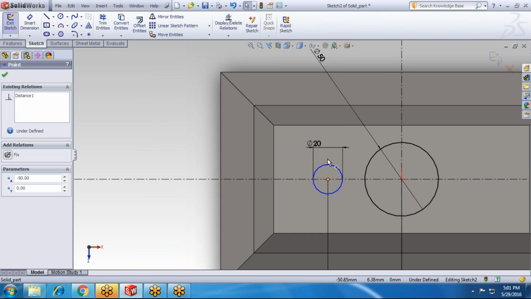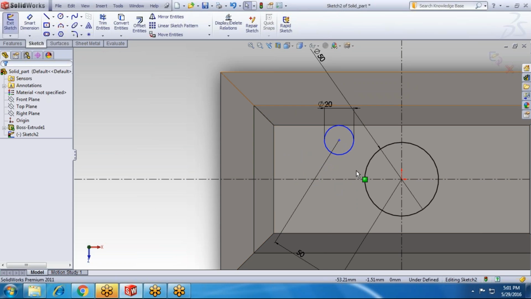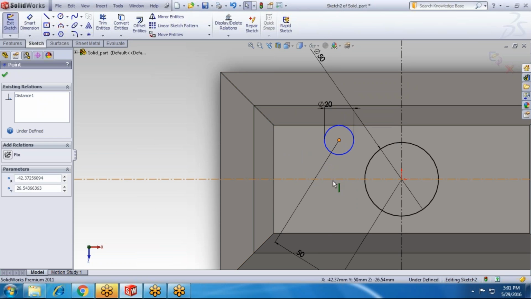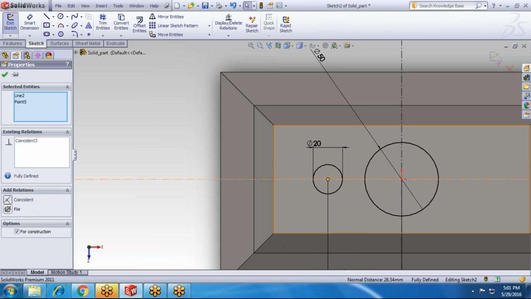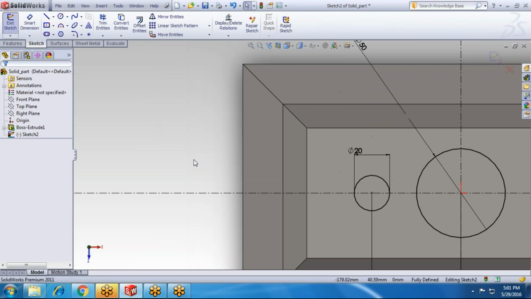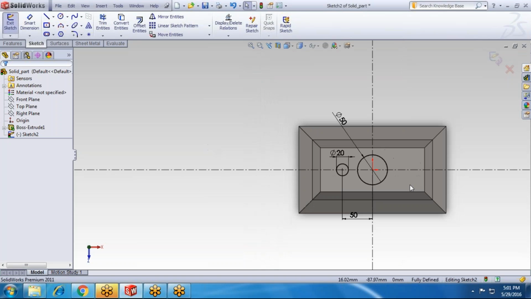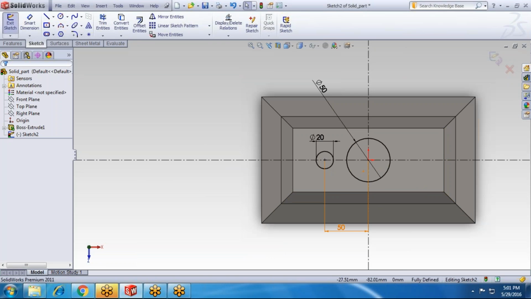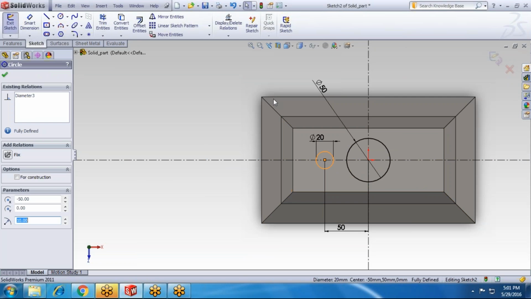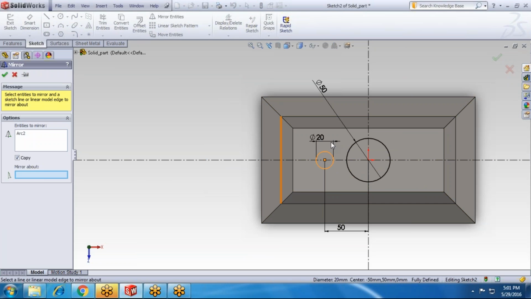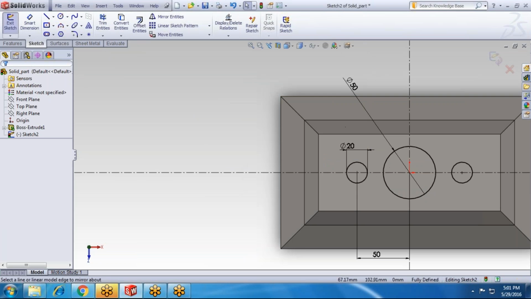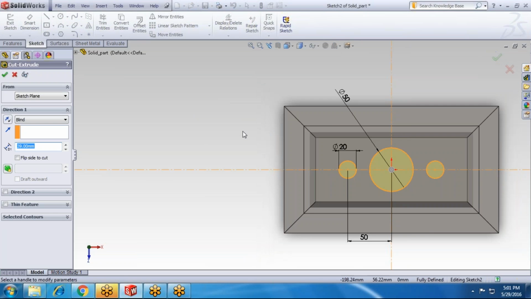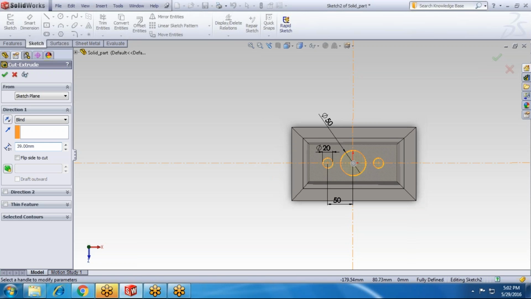Now if we move this upwards, it can go upwards, so I'm just making it constant by giving the coincident feature. Now we'll see there the object is in horizontal mode at a distance of 50. So now I'm selecting the circle, and now use the feature which is mirror entities, and now mirror the object like this. Now 3 features we have created right now.